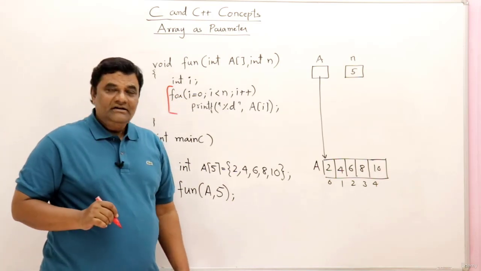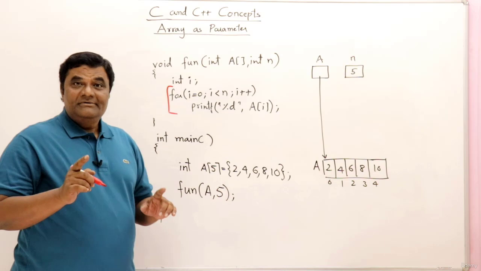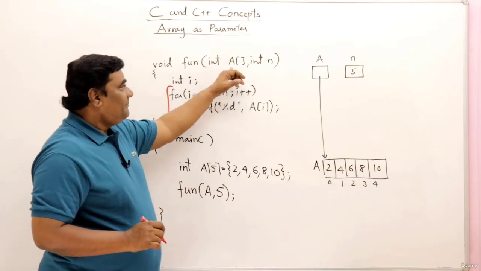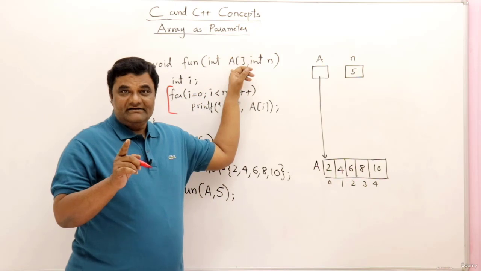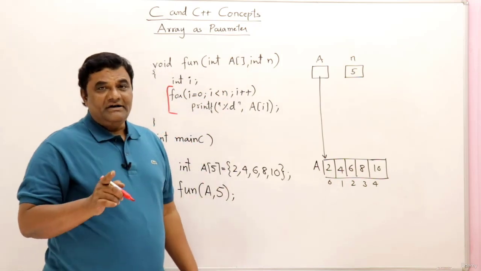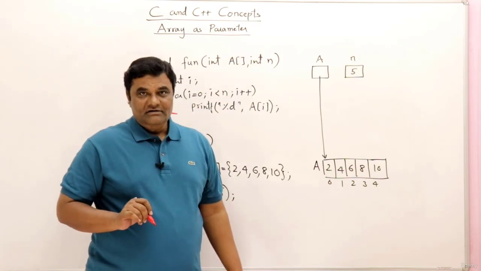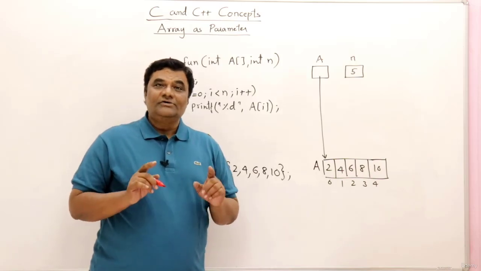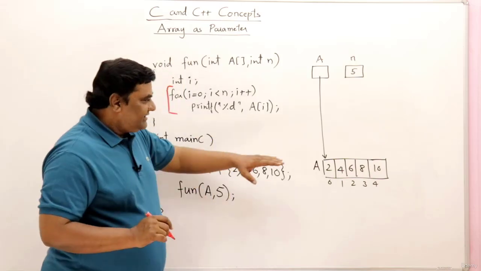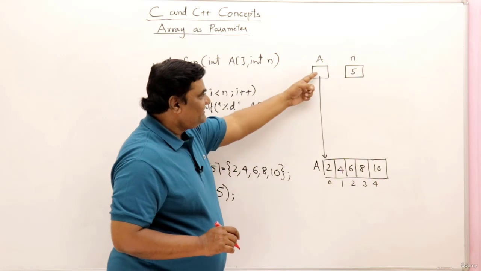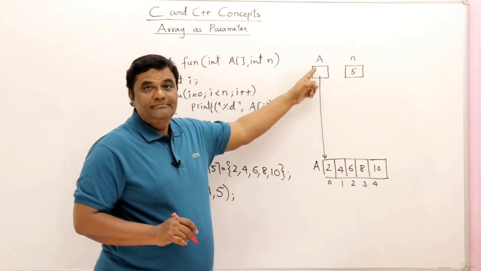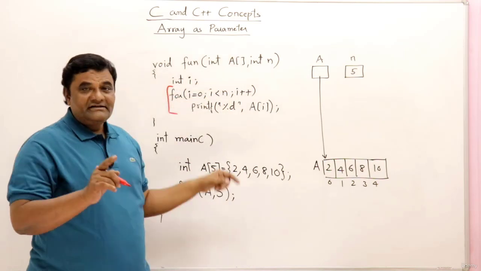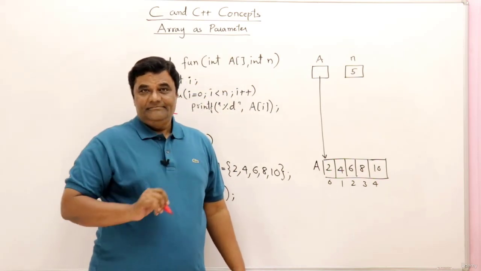Now the important thing, let us see what is the parameter passing method used here. See, array is passed by address. Arrays cannot be passed by value at all, whether it's C language or C++. Arrays can be passed only by address. So it means the address of this array, the base address of this array is given to this pointer. This is just a pointer, and giving the bracket means it's a pointer to an array.